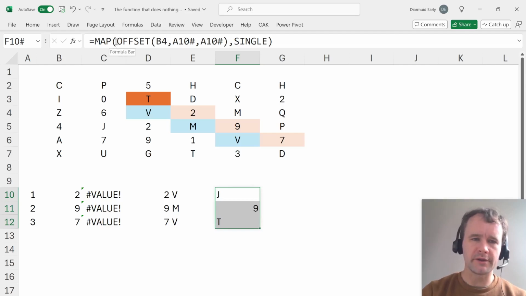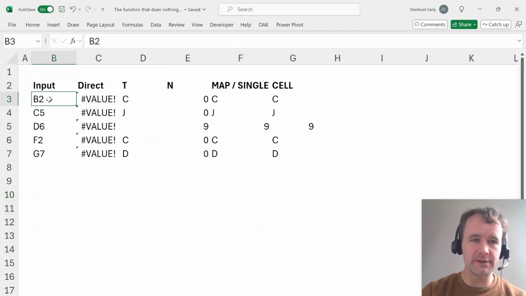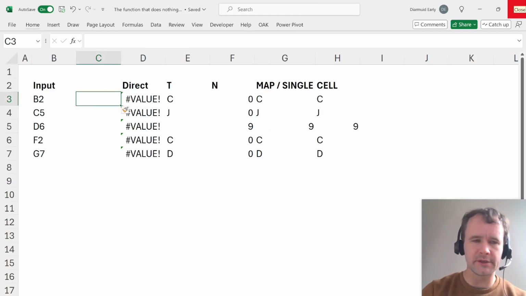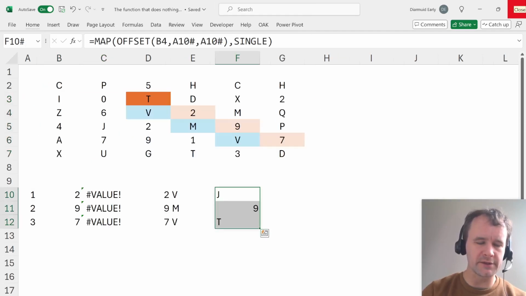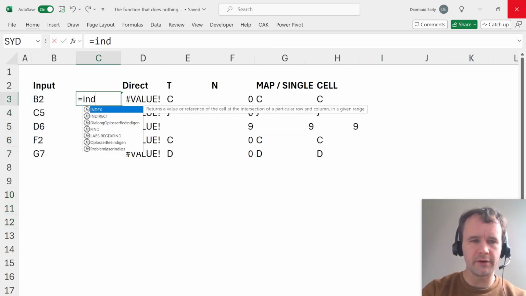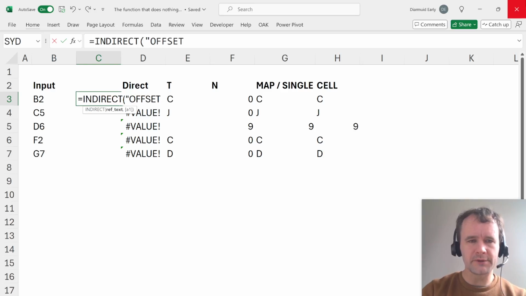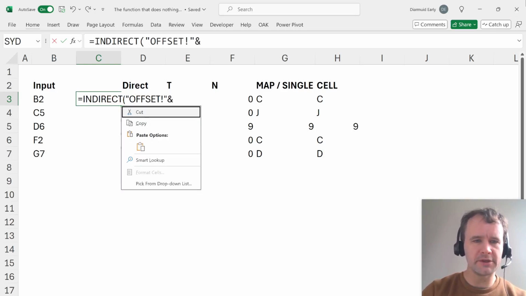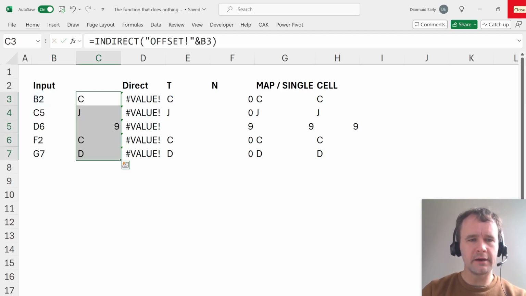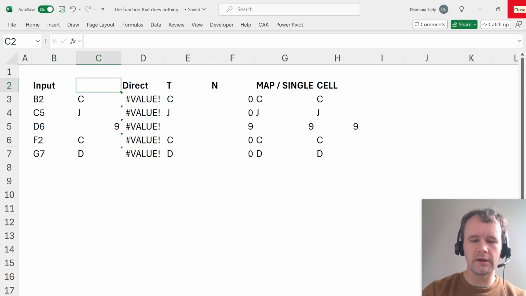So this offset is the context that I came across this in, and then separately in an esports battle, I came across this situation where I have a series of cell references that I want to take an indirect of. So let's say I want to get what is in each of these cells on this other offset tab. So you could say indirect of offset, the name of the tab, with an exclamation mark, and it'll pull each of them in. So we'll call it multi-cell, multiple cell formulas. I don't know.